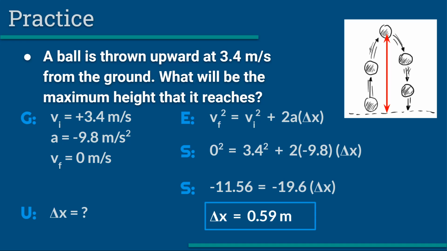So that is going to be my displacement at the position where my final velocity is 0, so at the max height. That is my answer. Are there any questions about this example? We did this exact problem in Unit 2. I know you don't remember every problem we did, that's okay, but hopefully you remember the idea behind it. If not, we're going to be doing some more. So that's your max height.